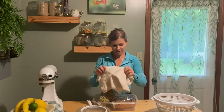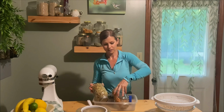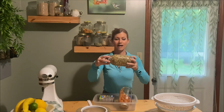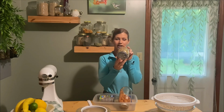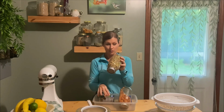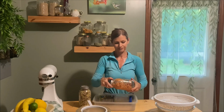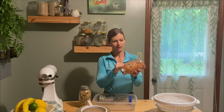Okay, and let me show you my broccoli and lentils. They're small like little seeds, right? Especially the broccoli, it's just a seed. It's going to sprout the quickest. We already have really nice long tails, and you can see a few little tails sticking out the bottom here. That's normal. They're just reaching out for the moisture in the bottom of the bowl. My lentils have a pretty good little tail on them now.